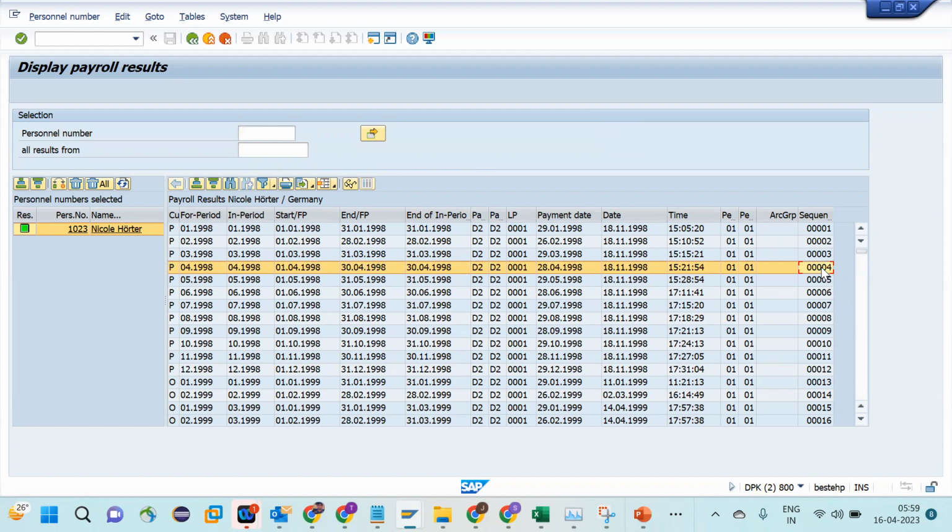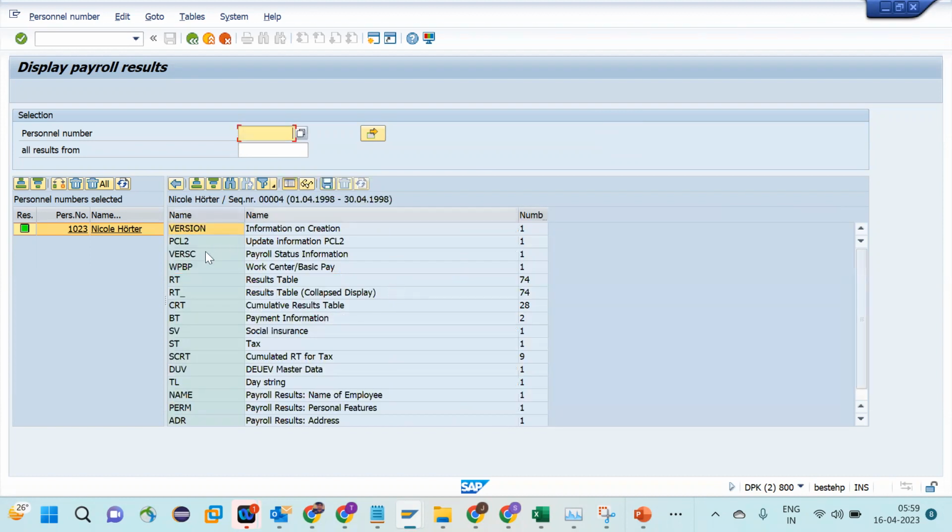Let me open one of these records and see what is inside. Once you double click the payroll control record, you will see different tables inside it, like RT, CRT. RT stores the results and CRT stores the cumulative results. Cumulative means cumulations, quarterly or yearly, quarter to date or year to date.